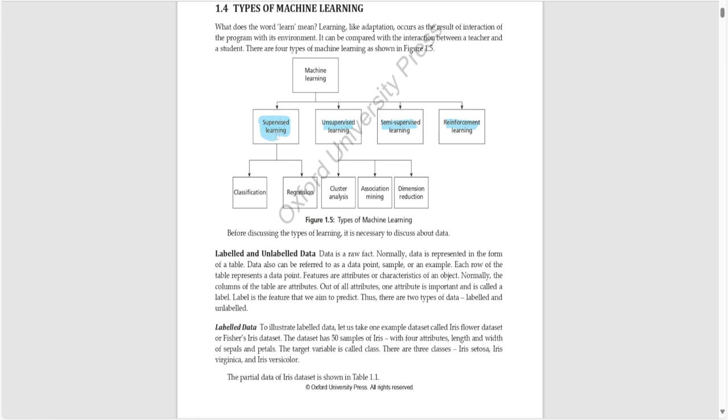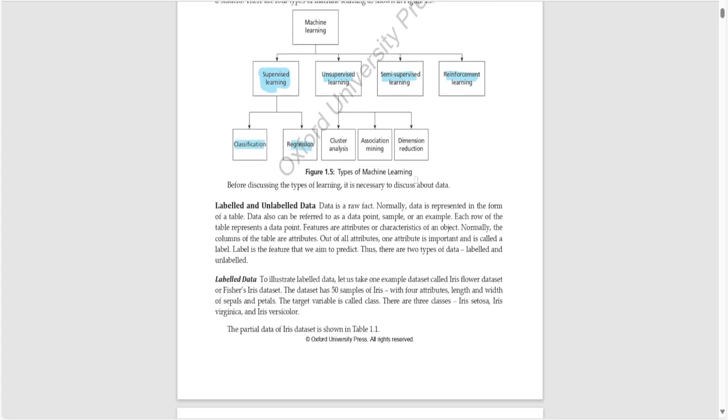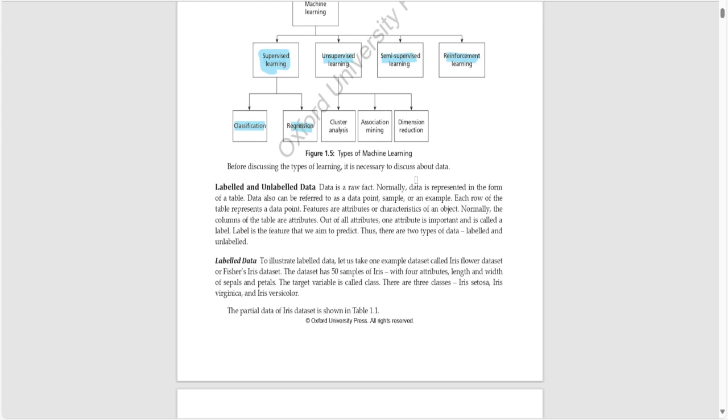Supervised learning is nothing but learning which has some labeled data, and a teacher is there to teach. So this is basically the concept of supervised learning. Supervised learning is of two types: classification and regression. So you might be thinking, what is labeled data and unlabeled data? Labeled data has some features in itself, or some attributes which are important to it.